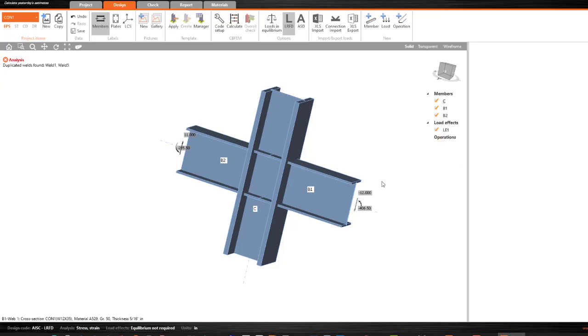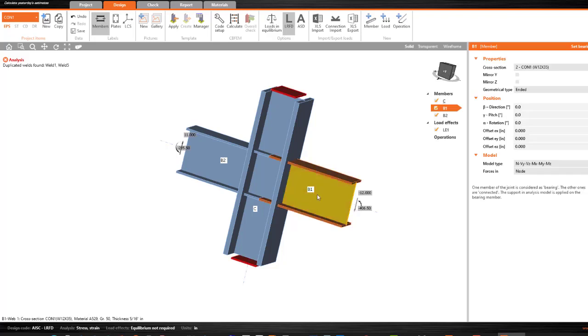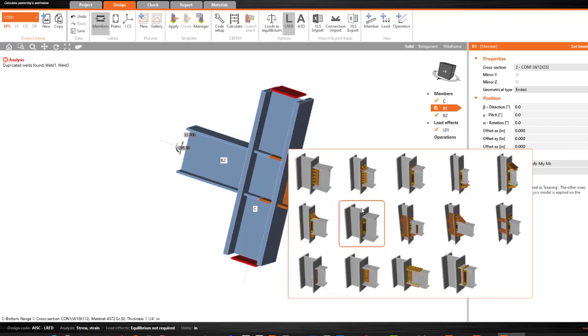We can go to check another type of connection. Okay. Then again we are going to connect to this. We are going to use this method instead of that, or we can use another type of method.